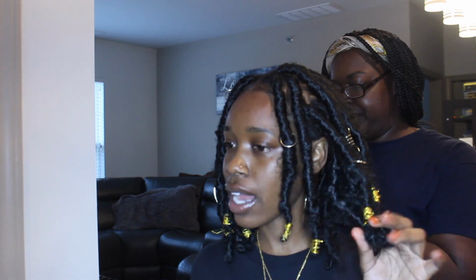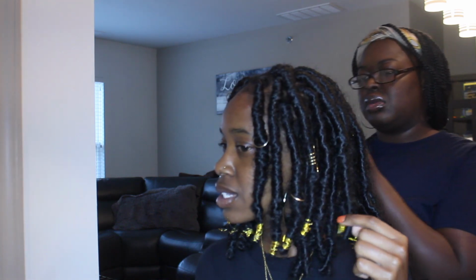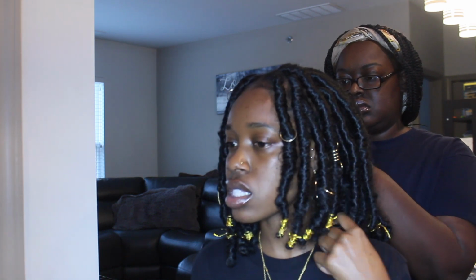Hey guys, I am back, and you already see that I finished the locks, and I also added some jewelry and some cute little designs in it, some strings at the ends. I'm going to eventually do the whole ends. However, I'm going to have to do some of these over another time and not now, because this side is longer than this side.